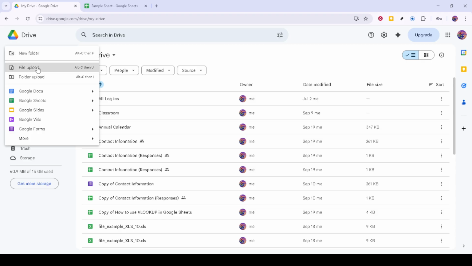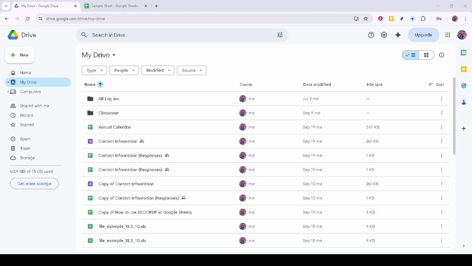This option allows you to upload a file from your computer to your Google Drive. You'll see a dialog box pop up on your screen. It's similar to the file browser on your computer and enables you to navigate through your folders. The next step is to locate the file you wish to upload. This can be anything from a spreadsheet, a document, or perhaps an image, whatever you need to work with in Google Sheets. Once you find the file, click on it to select, then hit the Open button.